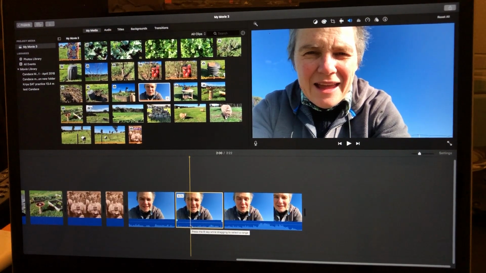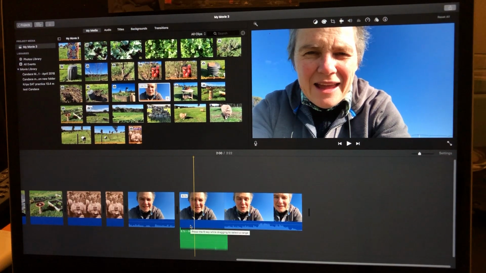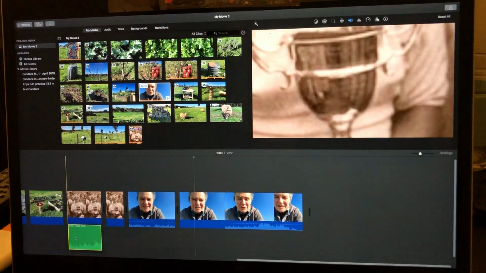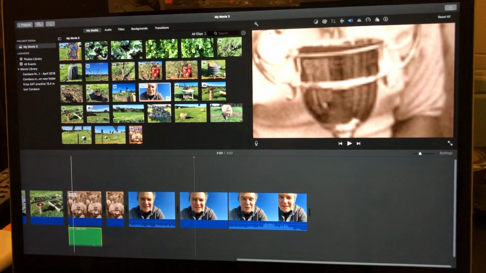So to disconnect, we want to go to split the audio, 13. And to split the audio from the sound, highlight the clip. So I've highlighted it by clicking on it. And then go Option, Command at the same time, and then click B. So I'm going to go those two, Option and Command, they're next to each other, and then B. Now, that audio is now movable. I can pick that up and I can move that to some other part. I'm going to put my voice over here.